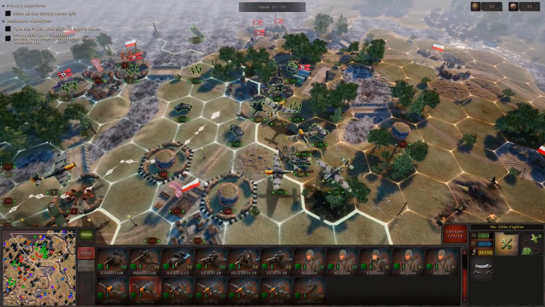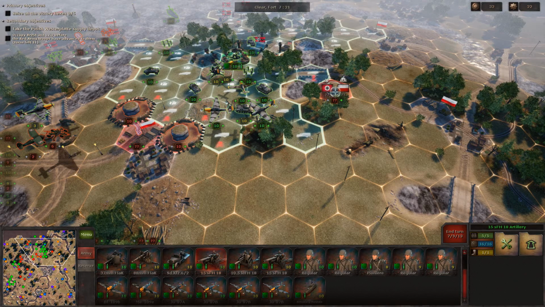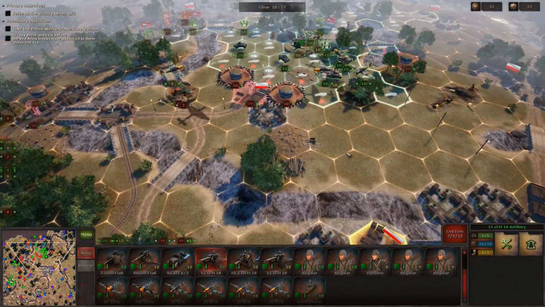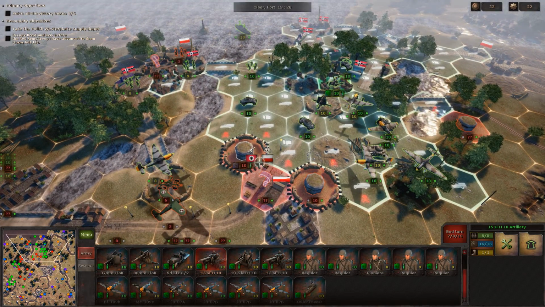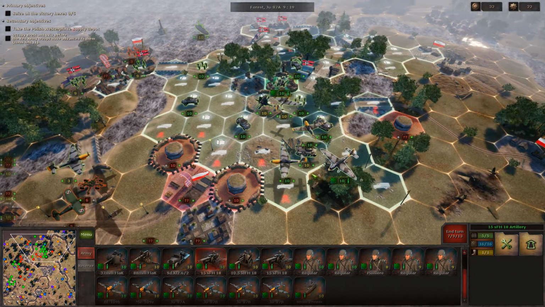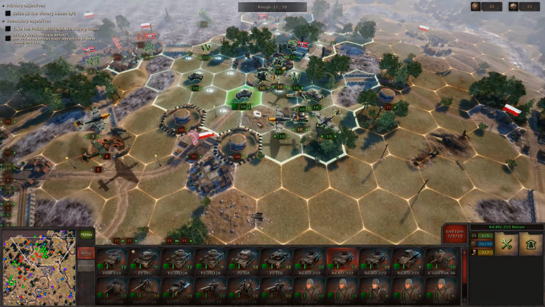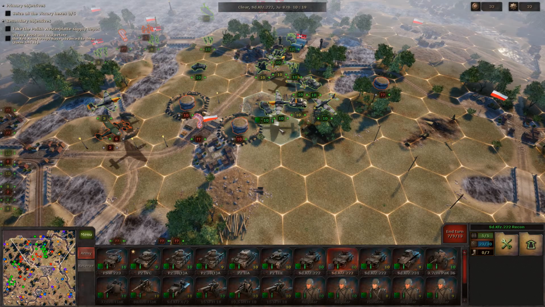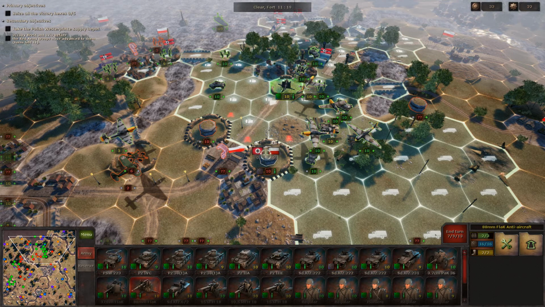Right, first up, let's focus on this area where we want to break through. We have the artillery. This fort needs to be destroyed, and then we have a clear route towards Warsaw. More or less. Scout ahead. Attack the fort.